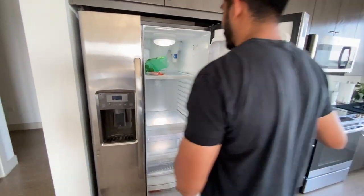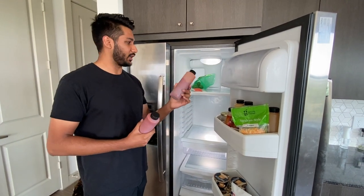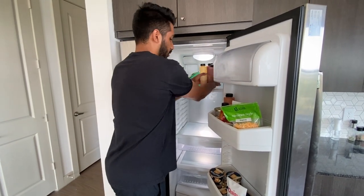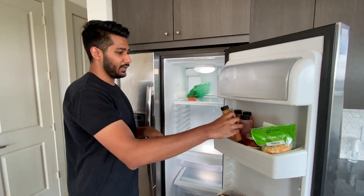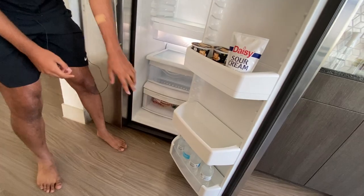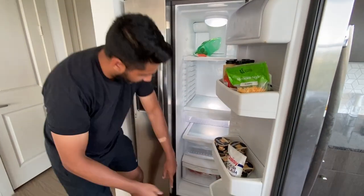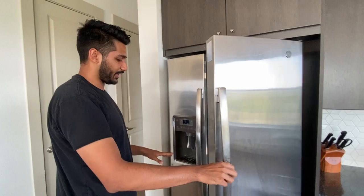The fridge isn't really stocked that well right now, but what I like to do is keep all my condiments together. We have spicy garlic Asian sauce, Frank's Red Hot, Chick-fil-A sauce, ketchup, and Taco Bell hot sauce. I keep all of these sauces up here. Then of course salsa, sour cream, cheese — typical basic stuff. I throw my yogurt down here. And then at the bottom I normally have two stacks of water bottles — whenever the Amazon guy or a maintenance worker comes by, I just give them water. At the very bottom of the fridge is where I store extra stuff: extra ketchup, hot sauce, and butter. Because it's out of sight, I like that.